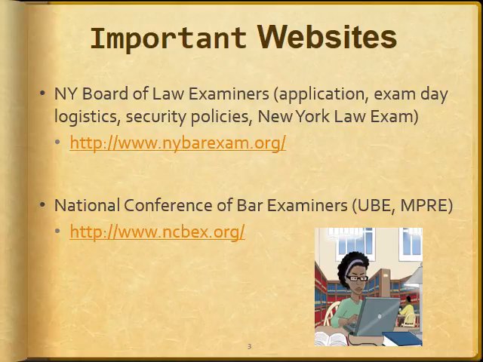The New York Board of Law Examiners creates and administers the New York Law Exam. They also administer the Uniform Bar Exam and provide information regarding bar admission. Anytime you have a question about an admission rule or exam logistics, check the Board of Law Examiners website first. They also make all determinations regarding ADA accommodations for the New York Law Exam and the Uniform Bar Exam in New York, and have detailed information on their website about that process.